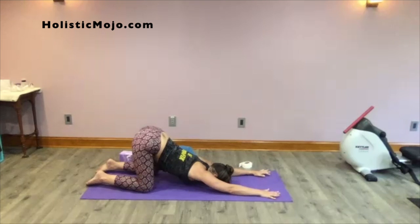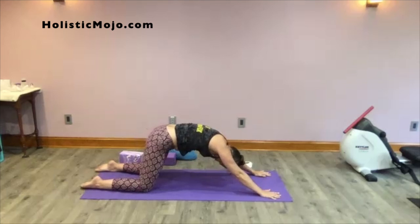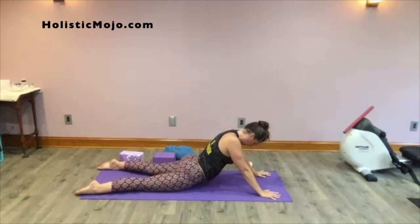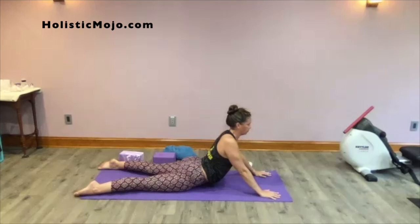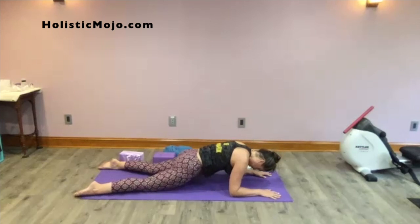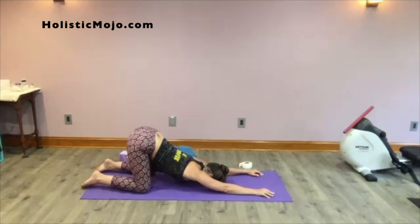We'll take one full breath here. And then as we slowly inhale, we slowly roll through. And when we start our exhale, we drop down into seal again. We hold for a full round of breath. On the inhale, we start the rounding again. Elbows touch down. We exhale, peel the hips up and back into anahata, where we hold for a full breath.